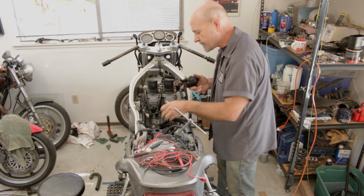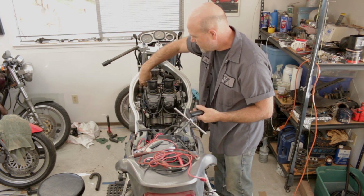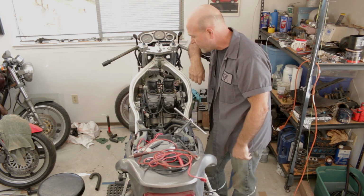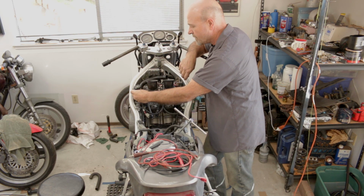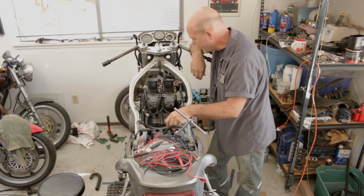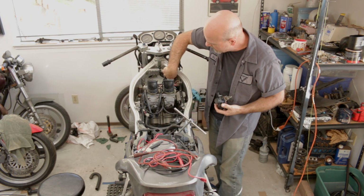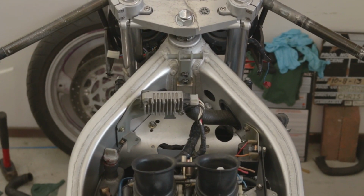So it's probably going to require me to place it very low in the chassis, like maybe here-ish, below the regulator rectifier, and have the filler maybe going over here-ish. Yeah, there's a lot of hoses that need to all converge weirdly in the same area. There's a hole that I had to drill in the reinforcing plate, the whatever you call it.